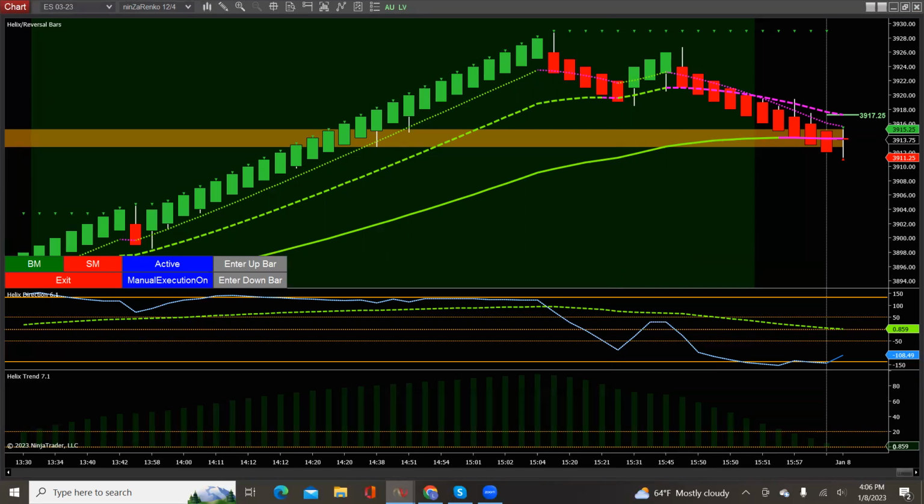Anyway, do you use the default settings, 14 and 50 average, for trend? 14 and 50, yeah, whatever the default numbers are in there is what we use. Yes, so those are hard defaulted. Eventually what I'll do is, I'm switching numbers so fast all the time, I can't keep up with it. But every once in a while I change the defaults internally and then export it so it's hard coded in there. If you're talking about the trend, 7.1, the 14 period and the 50, those are hard coded.